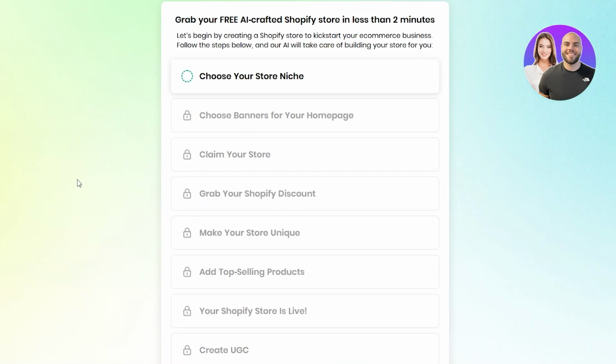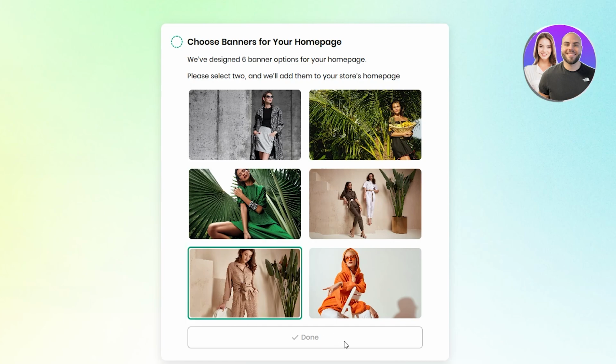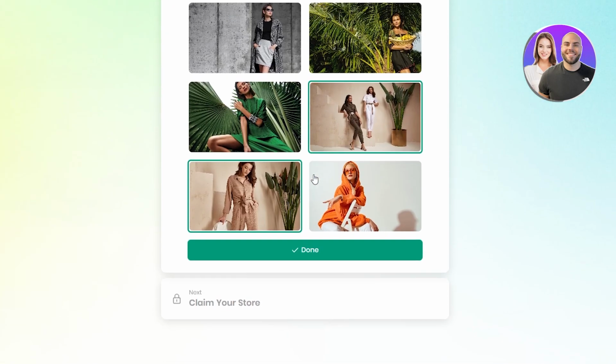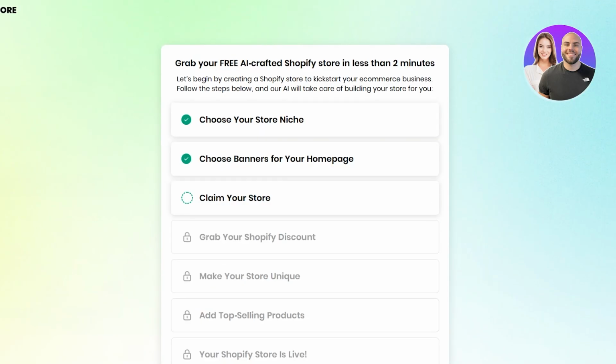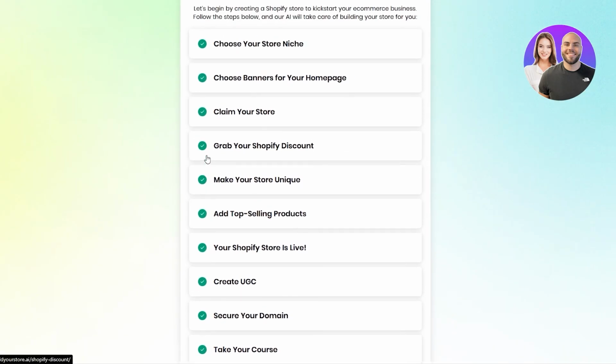Now, a few beginner tips before you publish your store. Number one, check your store on mobile. Your traffic is mostly going to come from phones. Number two, clean up the AI generated texts if needed. Sometimes AI descriptions can sound overly robotic. And number three, focus on trust. Add clear product images, simple navigation, policies, and realistic product descriptions. A clean, trustworthy store will always outperform a messy one.